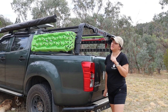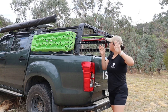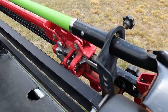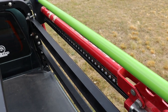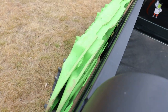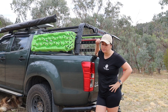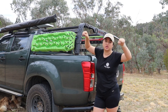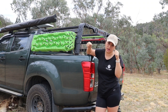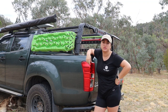The next thing that works well is we've been able to move the high lift jack mount that used to live on the side of the car onto one side of the tub rack, and place our recovery boards on this side as well. This makes it so much more accessible when four-wheel driving — you can just grab it instead of rummaging through the back of the tray. It's also more convenient to have things lower on the side rather than up high, because these are the sorts of things you might really need quickly when you're four-wheel driving.